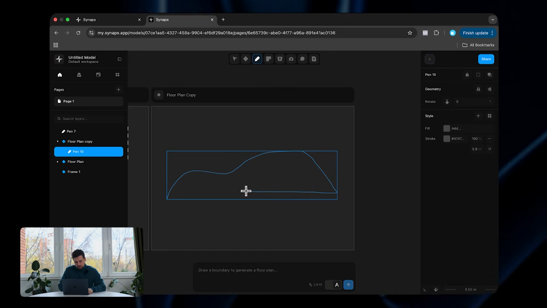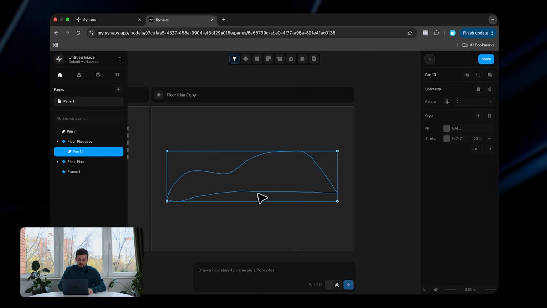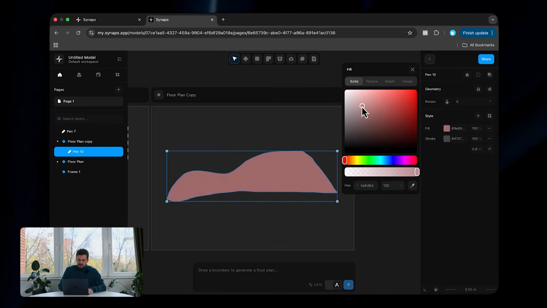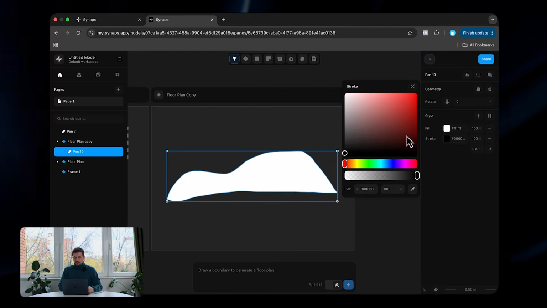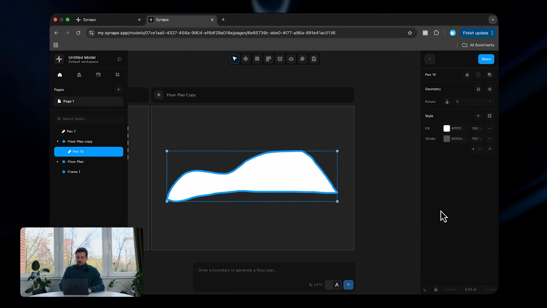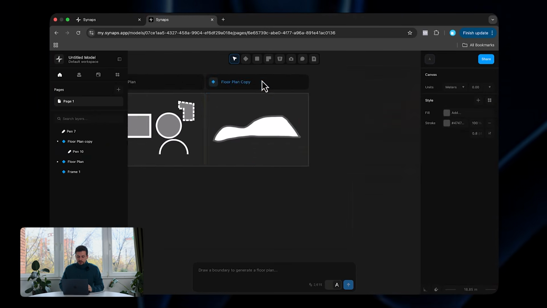And then we can also just close the shape off. So now, for example, if this would be a building on a hill, whatever, we can just add a fill to this irregular shape as well. So we have a lot of freedom in terms of the capabilities that Synapse has for drawing and also unleashing creativity for all architects. All of these are pretty basic stuff.